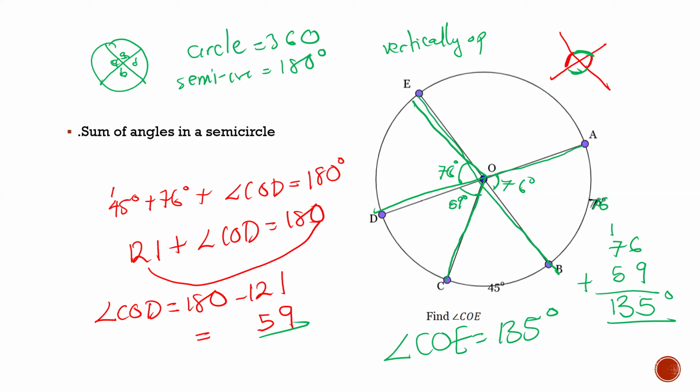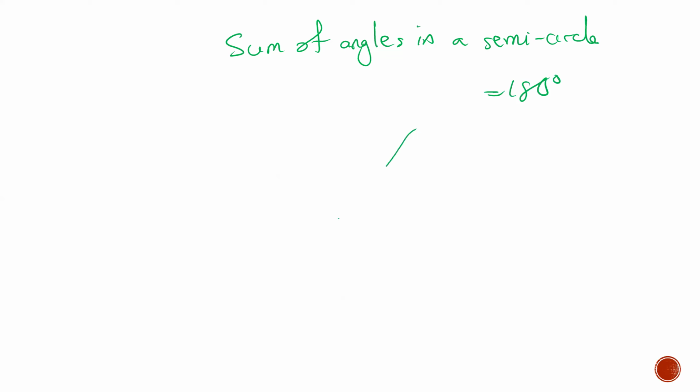That's it. Okay, so let's go through it. We talked about, I'll just go through this blank page, the sum of angles in a semicircle is 180 degrees. Again, then we talk about the vertically opposite angles. So for example, let me use a different color now, this angle A and this angle are going to be equal, while let's say this angle C and this angle D are also going to be equal.